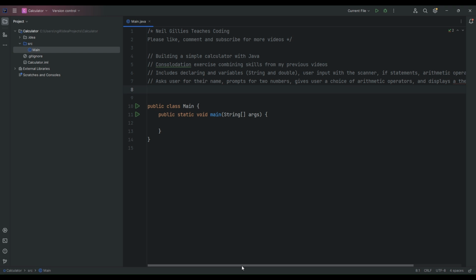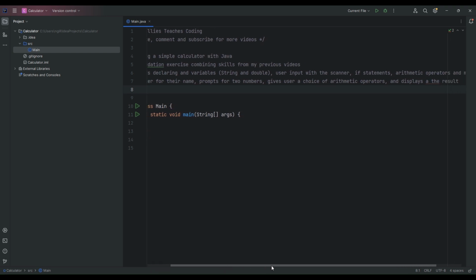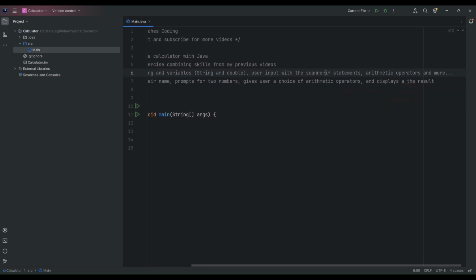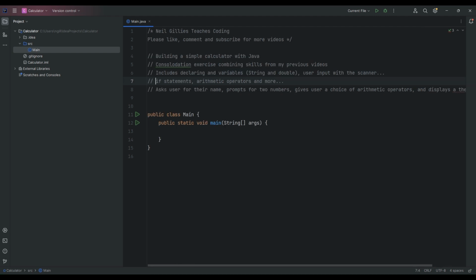The variables that we're mainly going to use in this exercise are going to be string and double. Okay, so those are the data types that we'll be using. We'll be doing some user input with the scanner, some if statements, some arithmetic operators, and more. I'm just going to put that over 2 lines so you can see that a little bit easier.